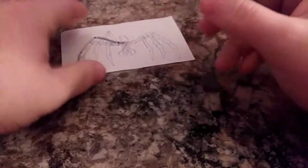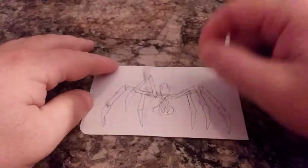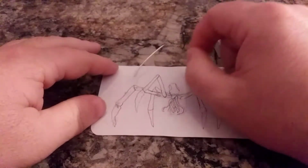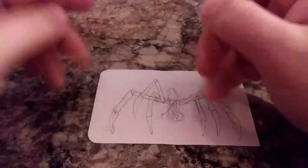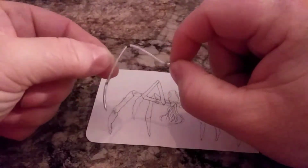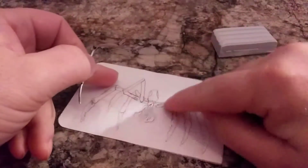Wanted to be stubborn. Now, I don't think I'm going to use this whole piece to do this, because my idea is, set the clay down, to make one leg, because each one of these legs is the same size and width. All the spikes are probably the same too. When I looked at pictures and went back and looked at the movie, everything looked the same. Just like any other animal, each leg is the same, just like spiders and crabs have. So that's why I'm going to make one leg. I'm going to make a mold and cast it. Hopefully I said that right, in the right order. And make a figure of it. And I'm going to do the same thing for the head and body.